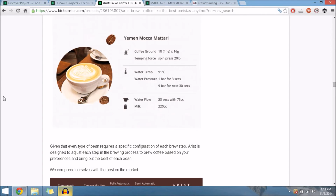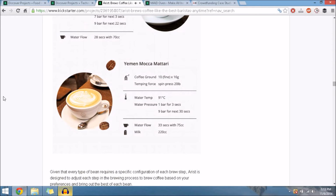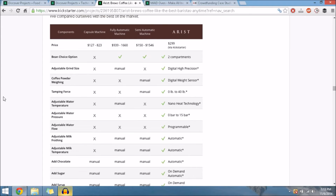People checking these out are going to love the photography because this is one of the best done campaigns I've ever seen when it comes to product photography and making it absolutely aesthetic. And the information there, coffee snobs, coffee lovers everywhere are gonna have to get their hands on this. There's a comparison showing Artist against all the rest of the types of coffee makers out there. From pricing to functionality, they're beating them out on every single category. And by showing that, you're just reaffirming with backers why your product is that much greater and why they have to check it out and get this coffee in their house today. But it keeps going on.